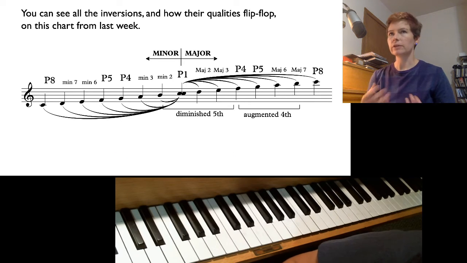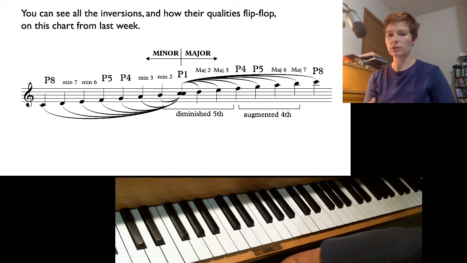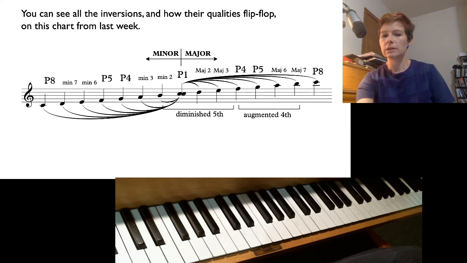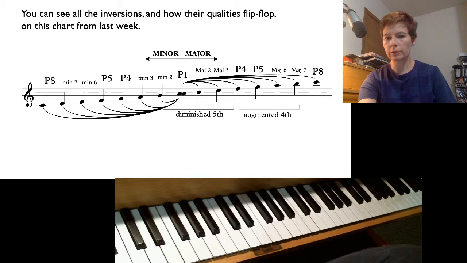Remember, we talked about how intervals that ascend from Do are all major or perfect. Intervals that descend from Do are all minor or perfect. So knowing that, we can see why it is that perfect intervals don't flip-flop qualities when they're inverted. It's because of the whole, whole, half, whole, whole, whole, half pattern of the diatonic scale. So for instance, whether I make a perfect fourth by going up from Do, or a perfect fourth by going down from Do, they have the same number of half steps in them. Same thing for the fifths.